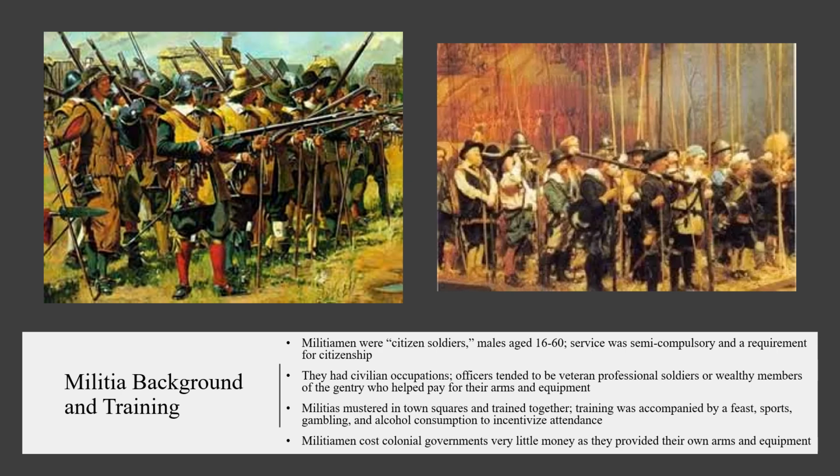Of course, these militiamen cost the colonial governments basically nothing since they provided their own arms and equipment. As I mentioned, individual militiamen were supposed to provide their own firearms, their own clothing, and their own armor if they chose to. If they didn't have money themselves, they could borrow from the militia unit's fund. This equipment was not paid for by the colonial governments in most cases.